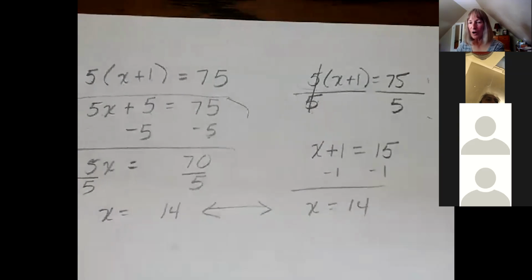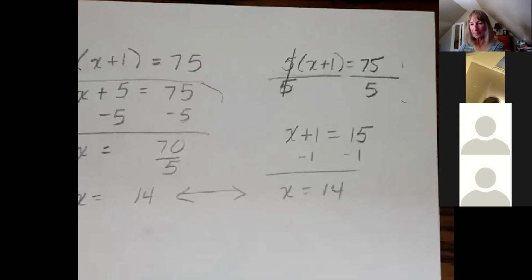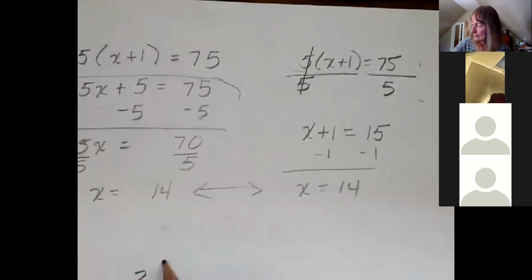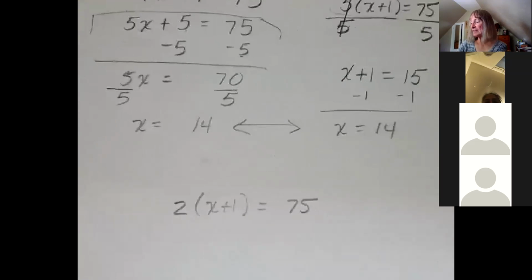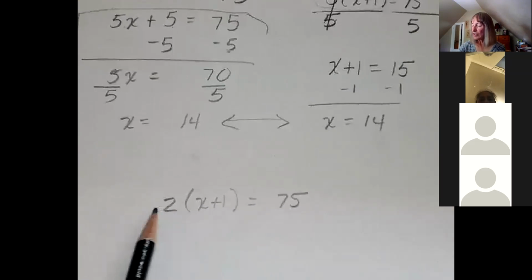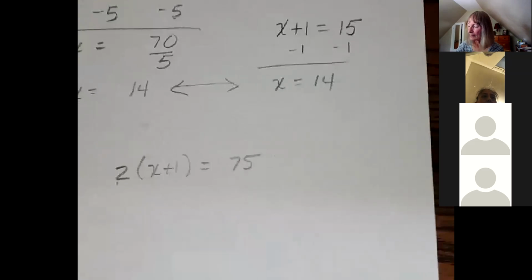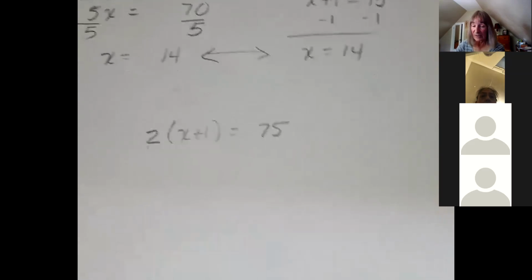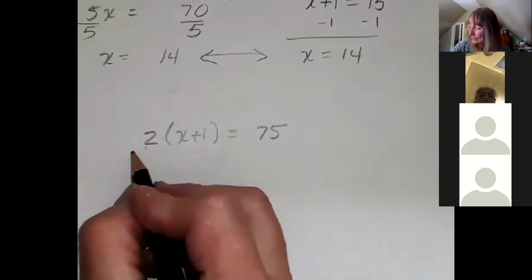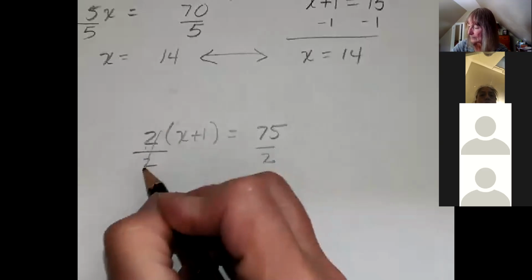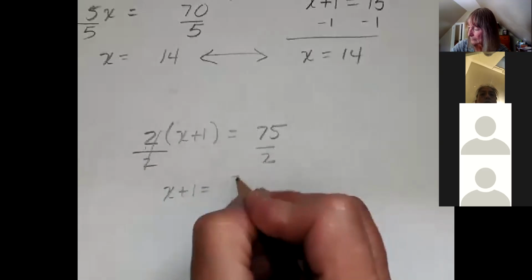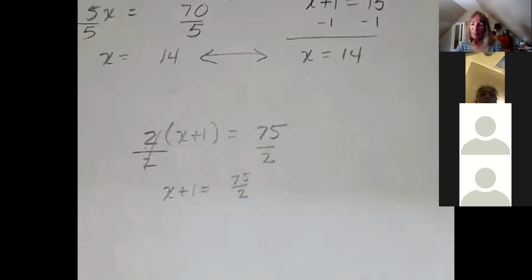So, what if the problem had been something like this? So this is almost the same problem, except now it's 2 times x plus 1 equals 75. It's a different problem, but it's the same format. Could you do exactly what Billy did? Let's do exactly what Billy did. It's going to be a decimal, but it's going to be a decimal no matter what way we solve it.